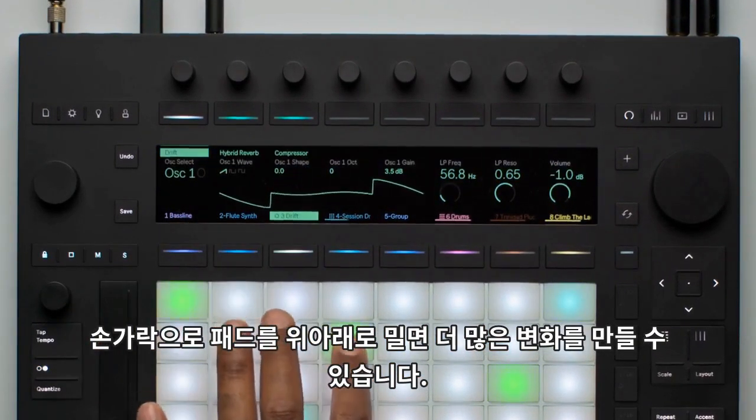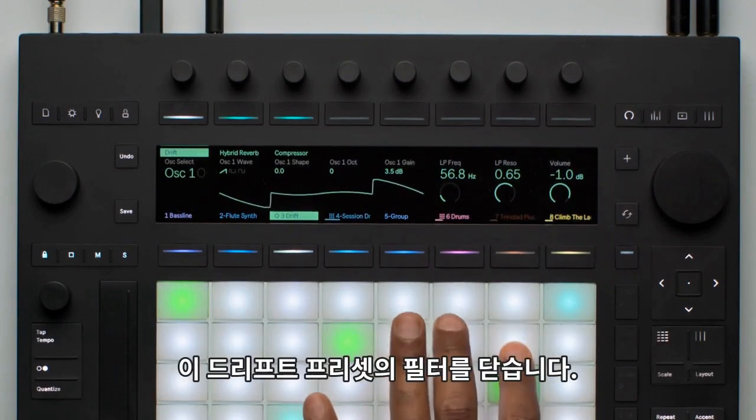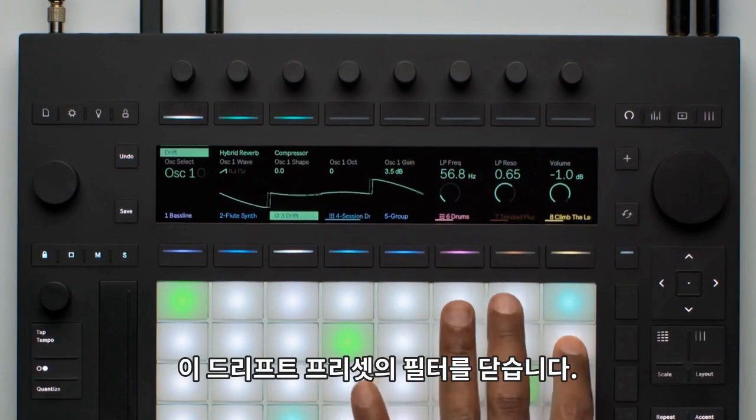By sliding my fingers up and down on the pads, I can create even more changes by opening and closing the filter of this Drift preset.